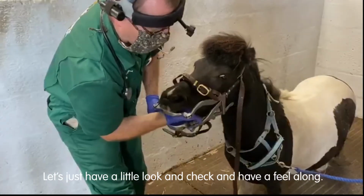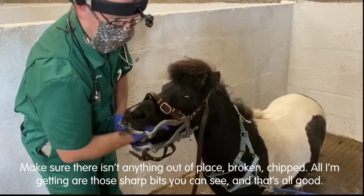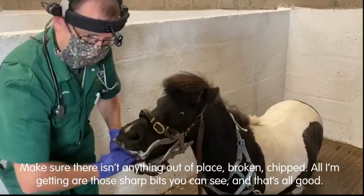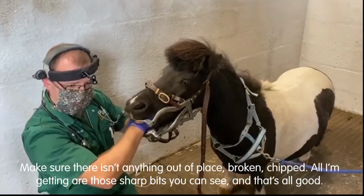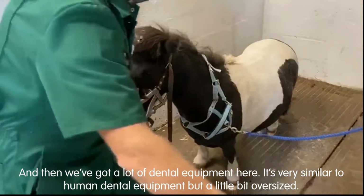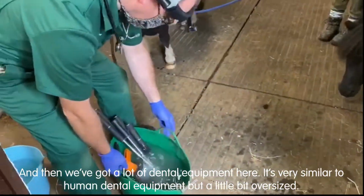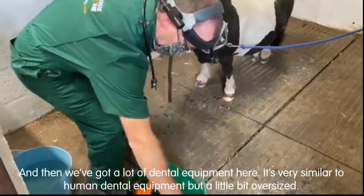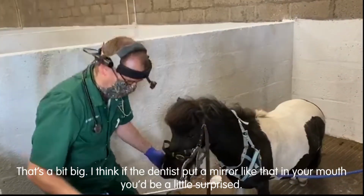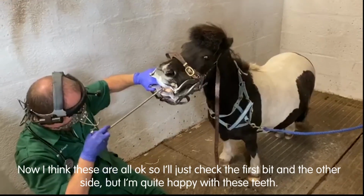and have a little feel along. Make sure that there isn't anything out of place, broken, chipped. All I'm getting is those sharp bits that you can see. So that's all good. And then we've got a lot of dental equipment here, which is very similar to human dental equipment, but a little bit oversized. That's a bit big. I think if the dentist put a mirror like that in your mouth, you'd be a little bit surprised there.